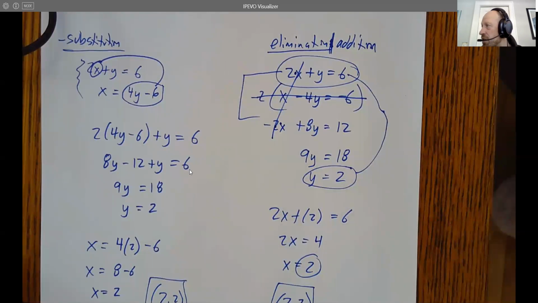It's pretty standard kind of questions for us. And getting those basics down is going to be really useful. This also leads very well into some application problems. There's a lot of times where you don't know two things in an application problem, and so a system can be a good way of solving an application problem too, because as long as you have two equations that you can generate, you're going to get your two solutions from that.